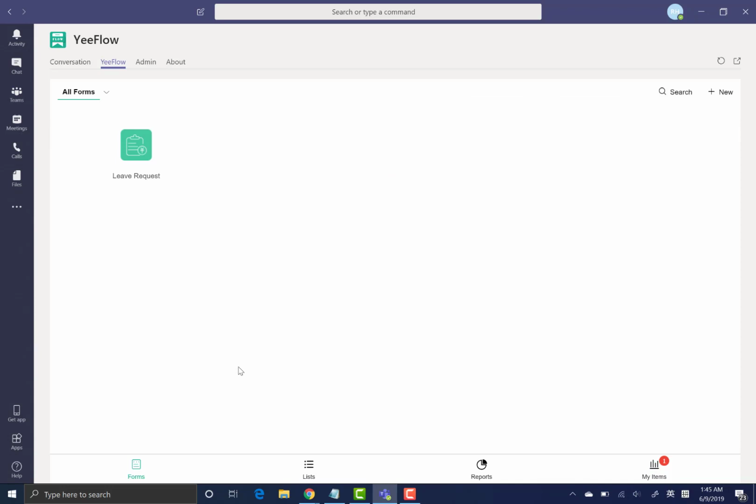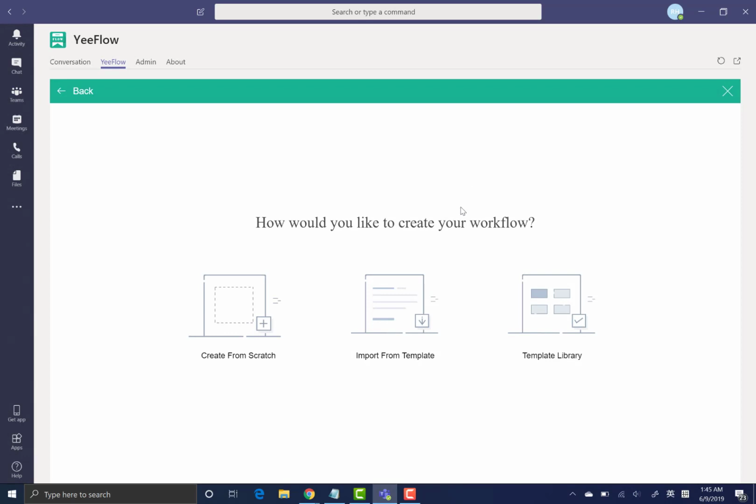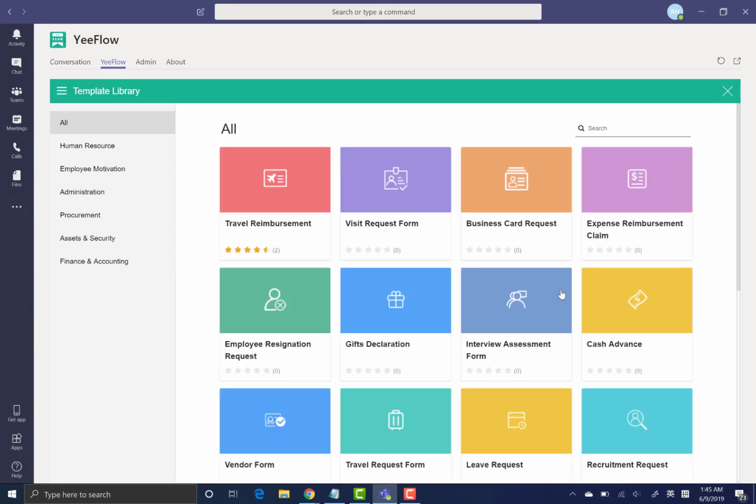And so besides creating the new workflow from scratch, you can also choose from our pre-installed templates. So you can actually create a new button, and remember we have the template library. From here, we have actually more than 20 workflow templates which you can use, which covers human resource, administrator, IT, and finance, and admin. So many departments with a very common workflow.